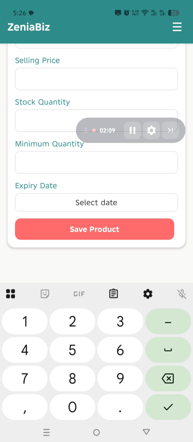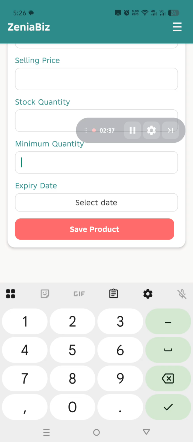This minimum quantity helps you track the products which are low in stock so that you can do the necessary. And this one keeps varying from one product to another. There are products which go very fast, and there are others which are not frequently bought. So I worked on that as well, because it keeps on varying from product to product. That's why I had to add it here.